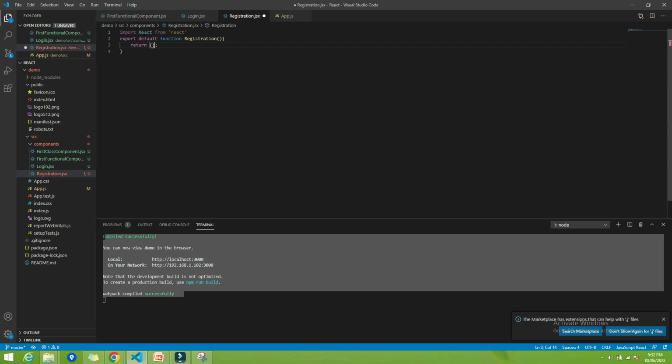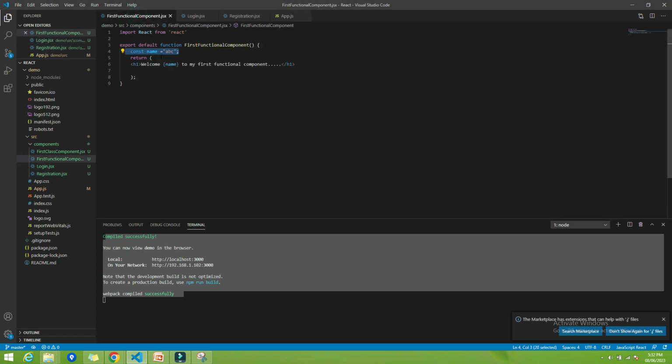Let me add the UI as an h1 tag with registration form. So I have these two components ready with me, the login component and the registration component.